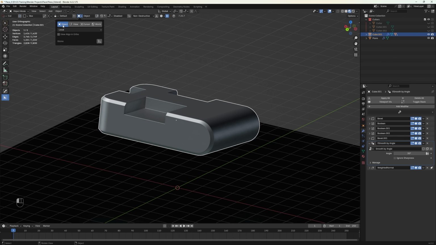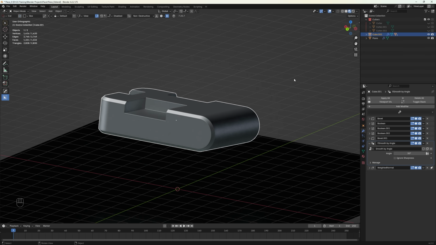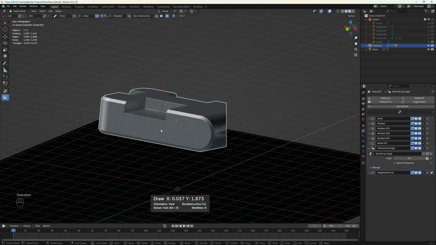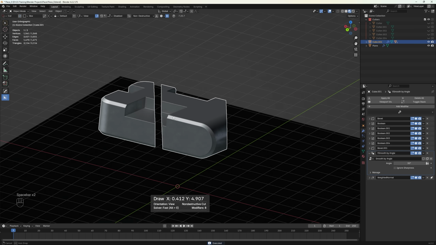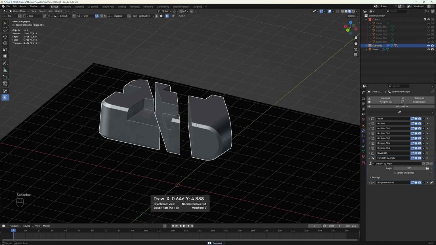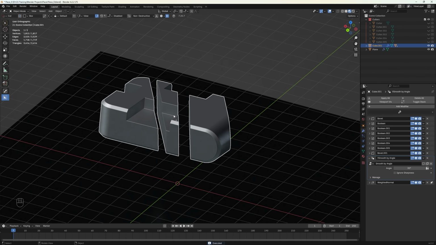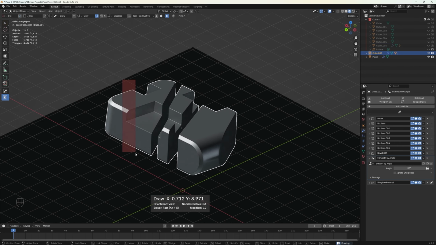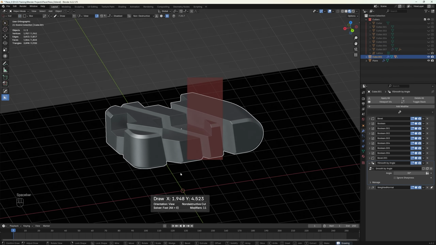Instead of object mode, which is the default one, you can go to view mode, and then you're free to make your cuts outside of the model and press spacebar. All of these cuts are now performed based on the viewport angle I have in my viewport, right? Like this.